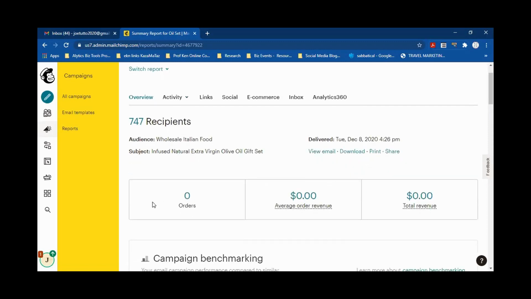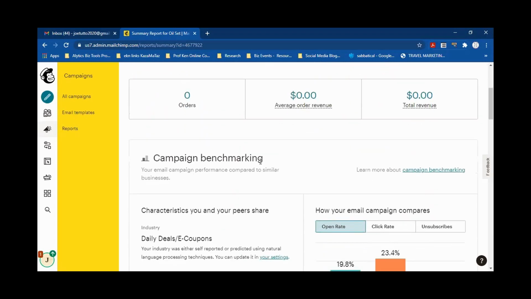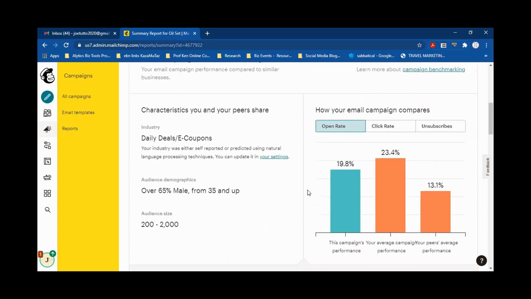And we see here, we didn't track any orders. That's fine. We didn't connect any dollars and cents. I was just trying to get this email list flushed out, just doing some test activity so I can see what's happening there. And as you scroll down, you see basically the comparison between what this email campaign did and what the industry or your peers have done, right? So here are some email campaign comparisons.